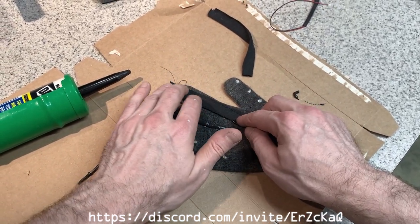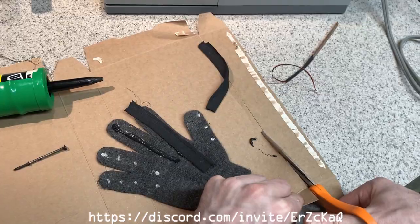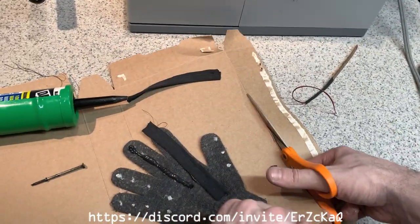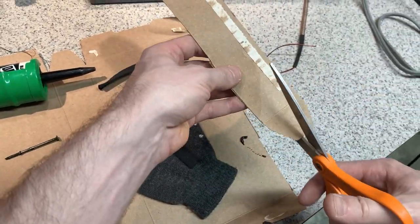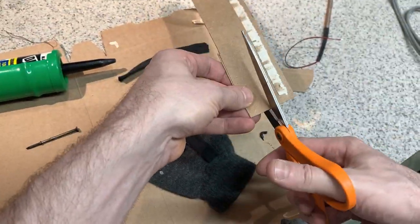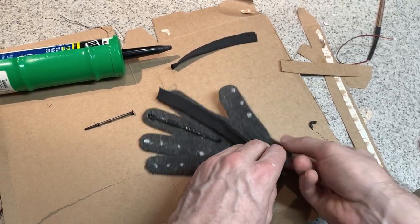One thing to keep in mind though, and I didn't do this, which you probably should, add some cardboard spacers inside of the fingers themselves, just to prevent the caulking from bleeding through into the other side. Just place those in each one of the fingers.